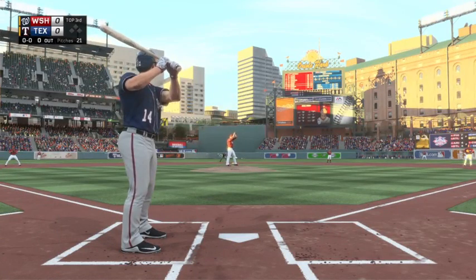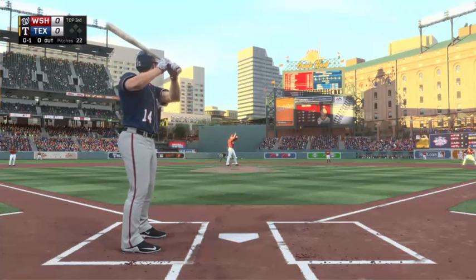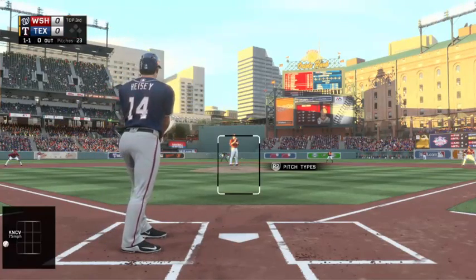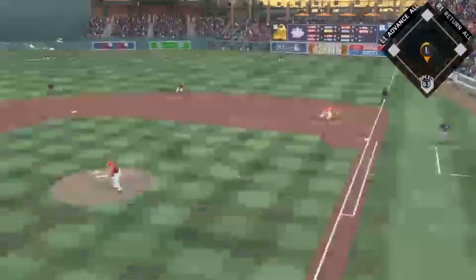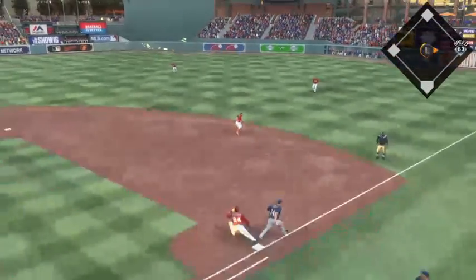Well, he's faced the minimum so far, and obviously it's still early, but they need to get something going because you can't let this guy settle in out there. Hollins ready. 0-1 pitch on its way. And now a curveball as he's got to lean out of the way. That one nearly got him. Ground ball right side. Oh, and it eats him up a bit. He's safe.